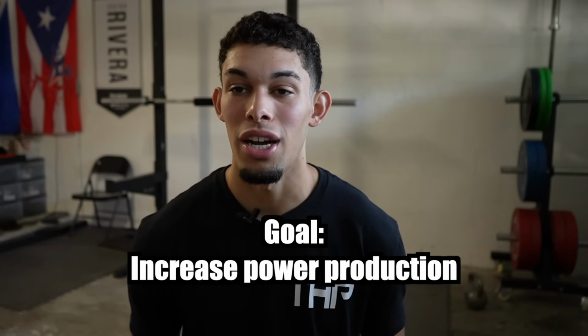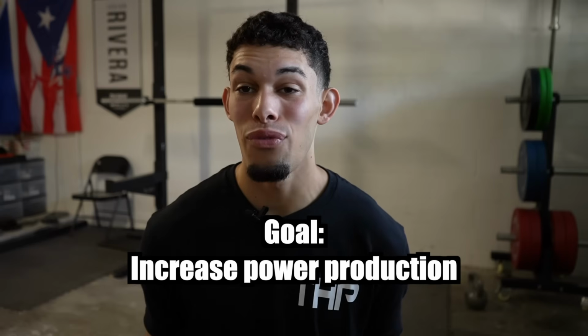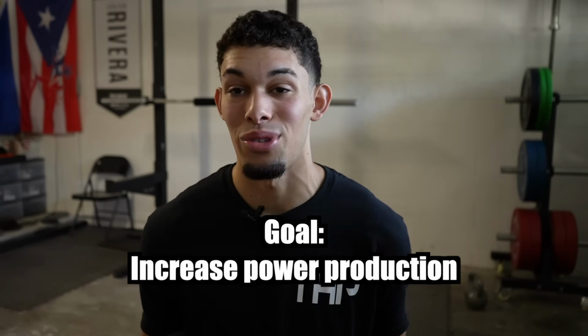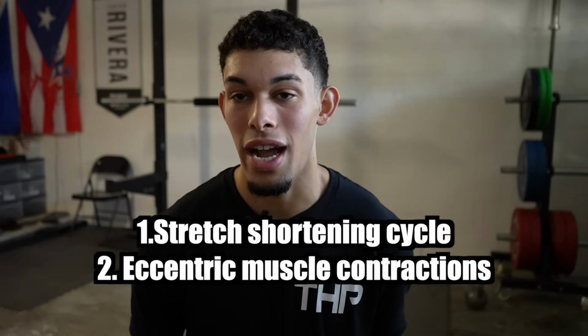The objective of plyometrics is to increase power production. Power is force times velocity, and being able to apply a lot of force very quickly is literally what jumping high and running faster is all about. Physiologically, the two things that plyometrics trains is the stretch shortening cycle and eccentric muscle contractions. Eccentric muscle contractions are when the muscle lengthens under tension and they have the greatest power and force capabilities out of any of the muscle contractions.